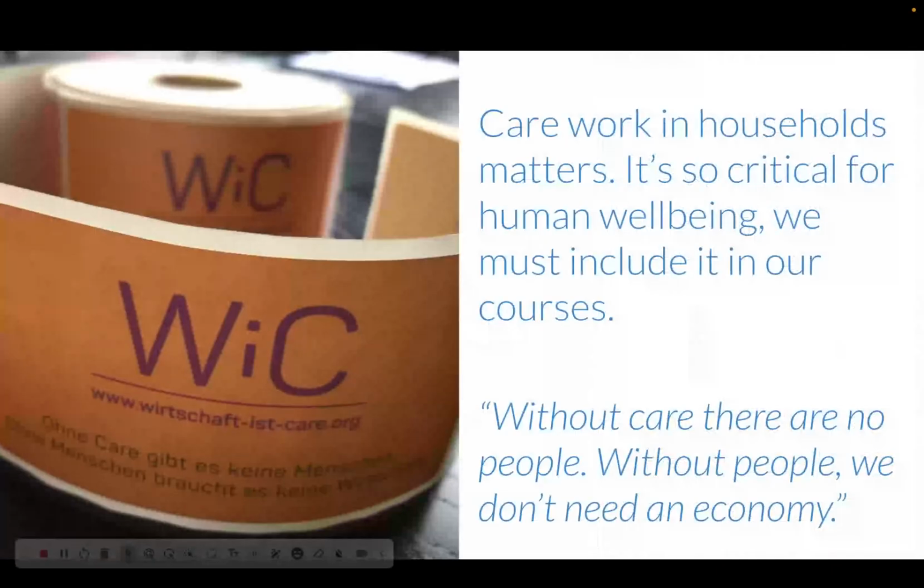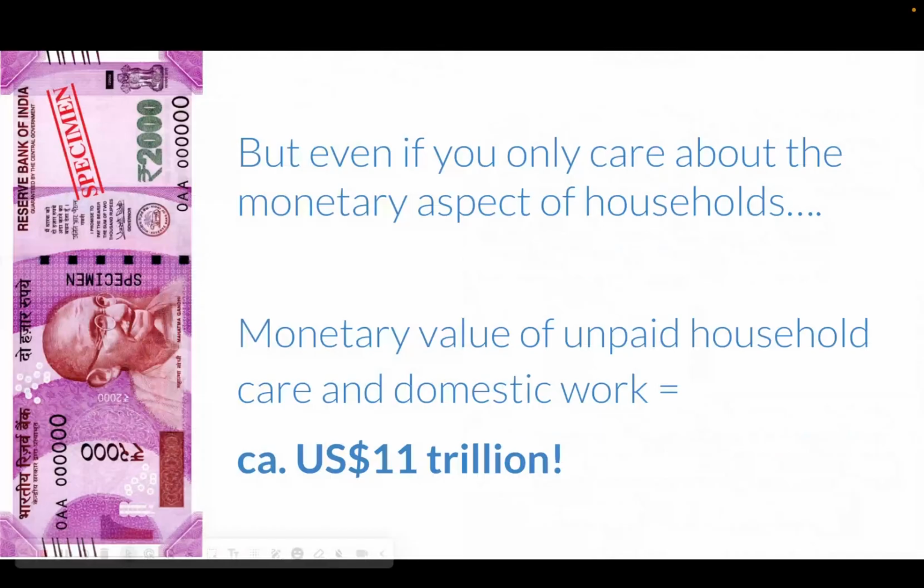The care work that goes on in households matters a lot. In fact, it's so critical for human well-being, we have a real responsibility to include it in our courses. As the organization Wirtschaft ist Care, the economy is care in Germany, says, without care, there are no people. And without people, we don't need an economy. Care is central, and the place where care happens most often is in our households.